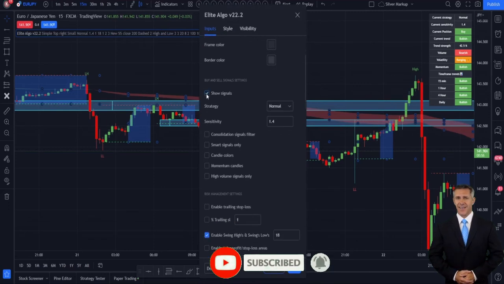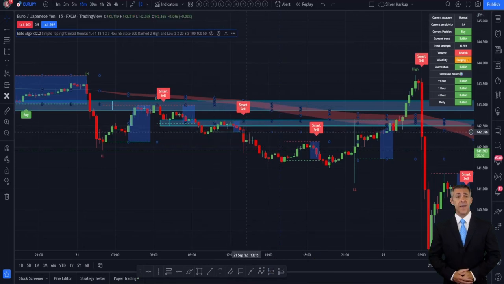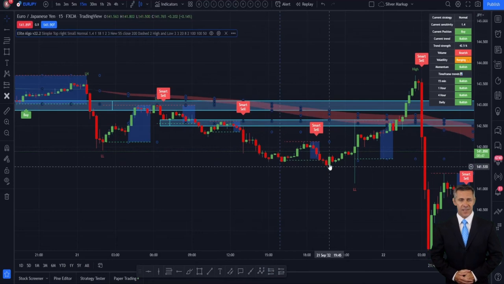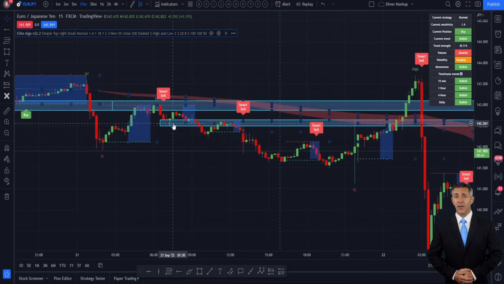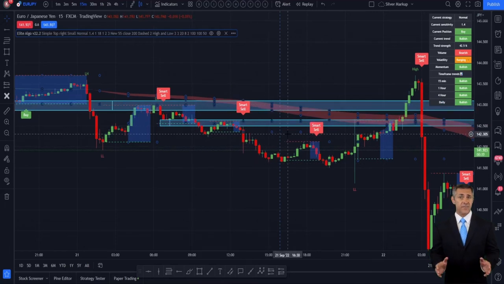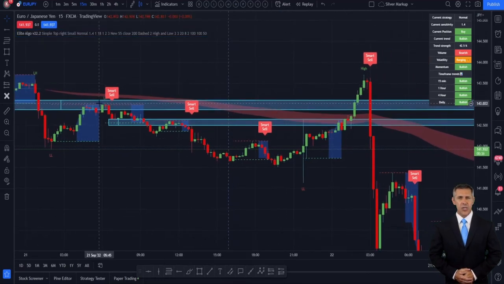So let's bring back our signals. So that's why I didn't bring out this one. Even though that one was a winning trade, this one was a losing trade. So you may miss a winner, you may miss a loser, but you want to follow the rules. If you follow the rules, then you're going to have the best chance of success with any trading strategy. So that's that aspect of it.